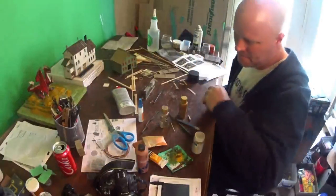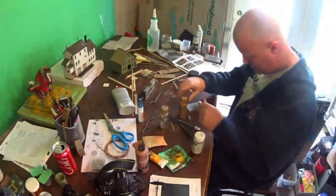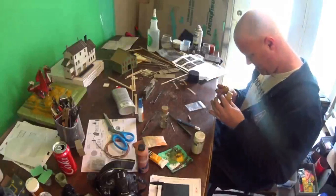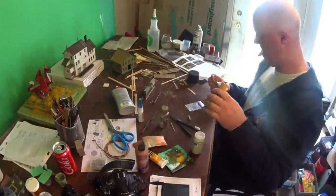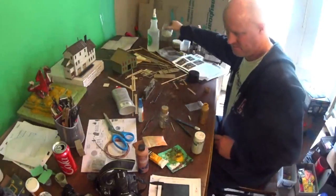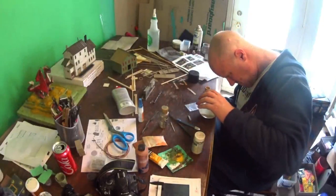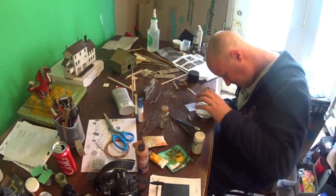I think I'm going to be streaming all this week. I have this multi-kit that I'm building, the K&W Butter Co. from KC Workshops, to build and do a review on. It's a multi-building kit, multi-structure kit.